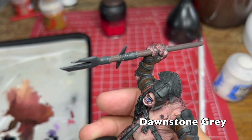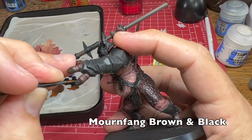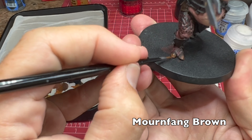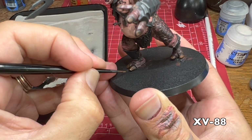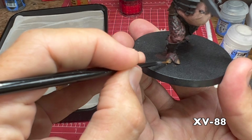To give the troll a manicure and pedicure, mix Mournfang Brown with a little black and give the toenails and fingernails a nice solid undercoat. Paint each successive layer using thin lines brushing in an outwards direction. The first layer is Mournfang Brown. Then finer lines of XV88, followed by very fine highlights with a 50-50 mix of XV88 and Pallid Wych Flesh.